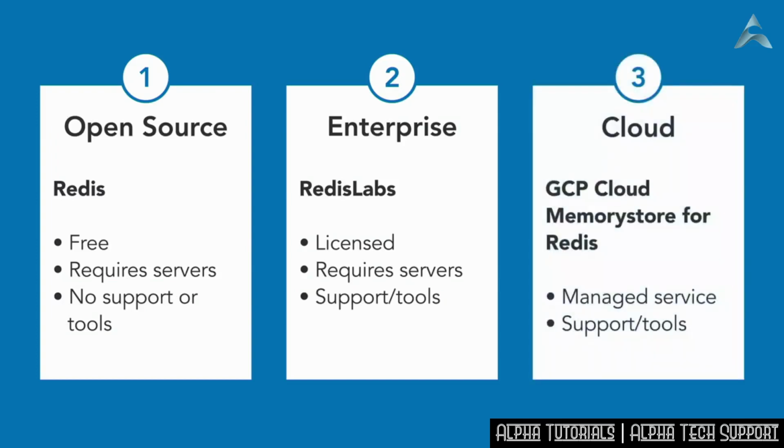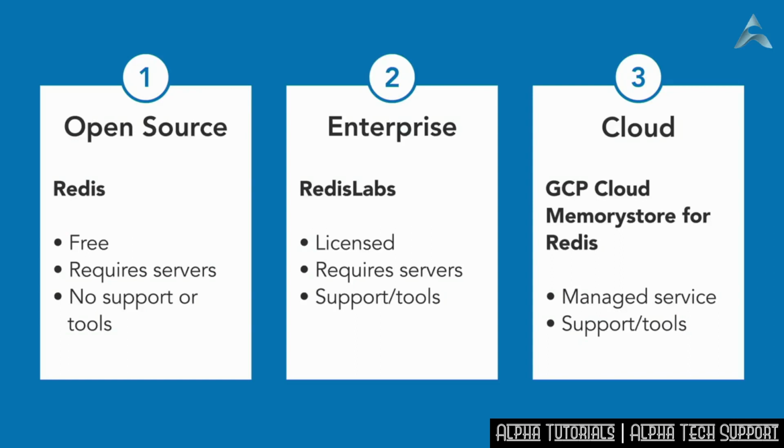And the Cloud Native, in our case for GCP, there's one for Amazon as well, is a managed service, and it gives you support and tools that are integrated into the GCP ecosystem, in our case, Stackdriver. This option 3 is relatively new for many of these services over the past 12 to 24 months, and I'm finding it's a really good option to consider for my enterprise customers. So comparing options 2 and 3 is a typical sort of scenario that we work with.